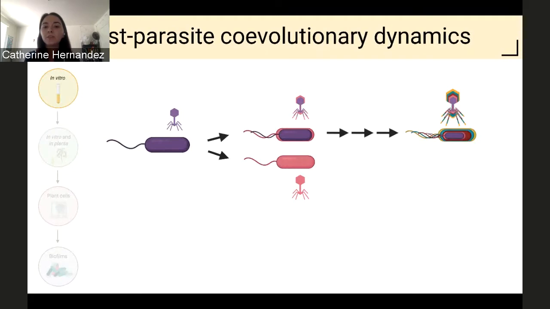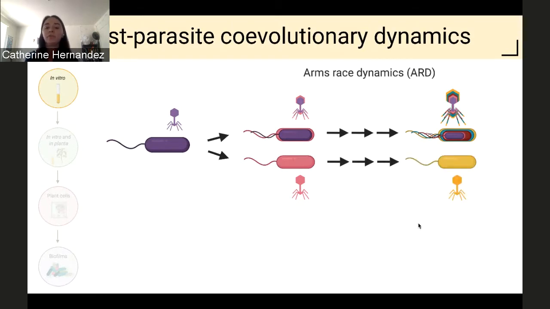And so if you follow out the dynamics on the top, what you get over coevolutionary time is a really resistant bacteria that's expanded its resistance range quite a lot, and a phage that's expanded its infectivity range, and we call this arms race dynamics. And on the bottom, if you follow those dynamics out, if you stop it at some point, you're going to get just some dominant bacterial type that's different from the other bacteria that you might have seen throughout coevolution, and a different phage type.